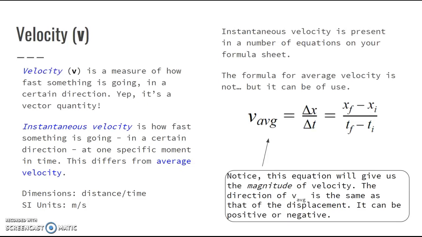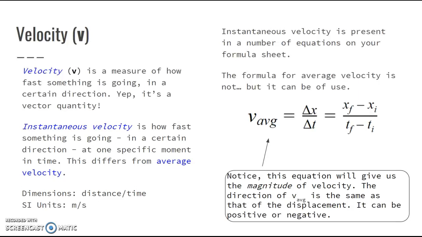Instantaneous velocity would be if we were to take this equation and compute this value as time goes to 0. So we're doing a limit, if you're into math terms. We're taking the limit as time goes to 0 for our rate of change of position. If we were to measure the speed in a certain direction at a split moment, that would give us our instantaneous velocity. We're going to be using instantaneous velocity a lot in equations. You can think of it as the velocity at one precise moment in time. Velocity is a quantity that's distance divided by time, so that's its dimensions. Distance is measured in meters and time in seconds, so its SI units are meters per second.